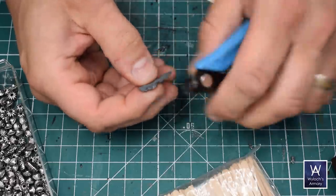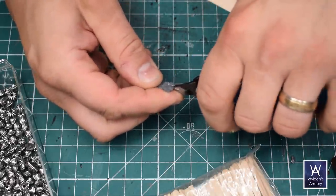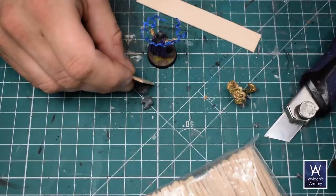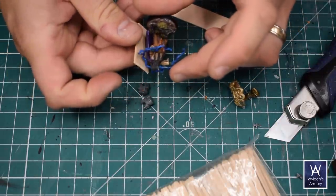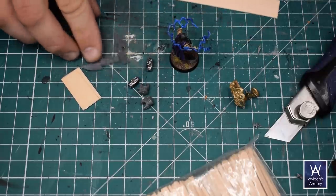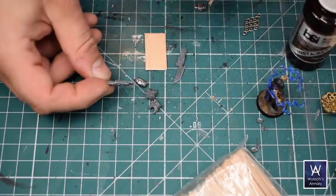I got these weapons from a Custodes kit. They're left over and I'm just going to trim away the parts that make it look like a gun, that make it look sci-fi. Just leave the parts that are filigreed and fantasy looking. I brought over a miniature just to help me with scale and kept it next to me throughout the project — it's helpful to see how tall I'm going to make the chair so that it looks relatively in scale.